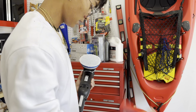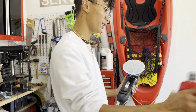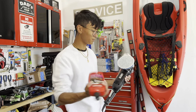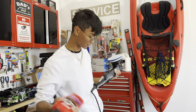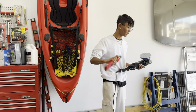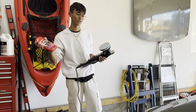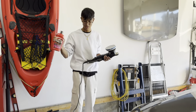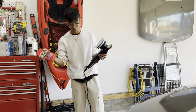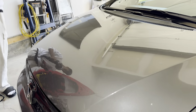So what type of pads are you using there? Since your body here has a lot of swirls, I'm going to be using the microfiber pad. It's the hardest cutting compound or pad that you could use. Nice. Saves a lot of time, saves your clear coat, instead of burning it with a less aggressive one and trying to get the swirls out. Hopefully she'll look good.